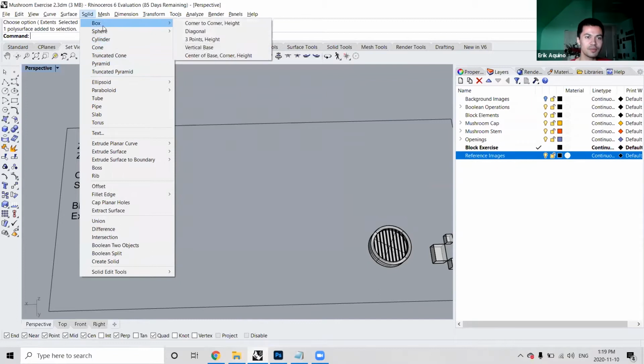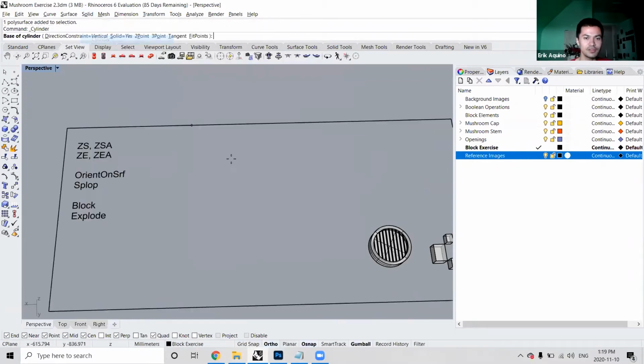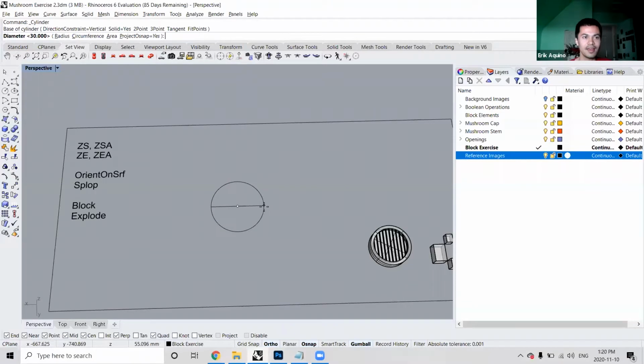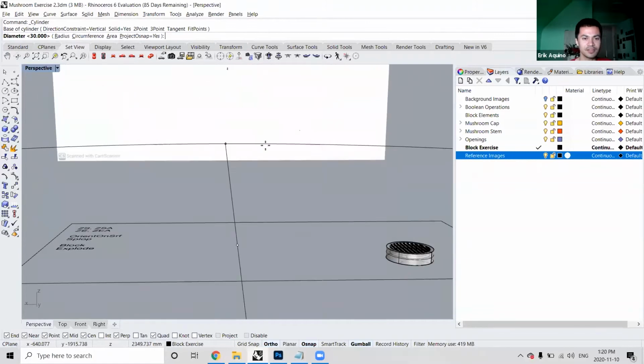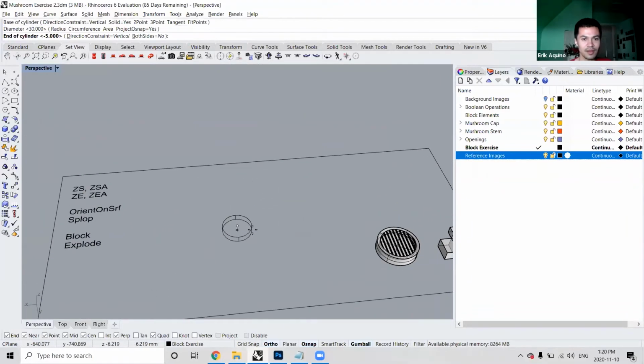So most of the primitive objects are in our first section. I choose cylinder. So I'm defining my base point at the moment, which is our center, and then my diameter, which I've written as 40 in my sketch. So, oops, do that again. Base point, and I'll type out 40.